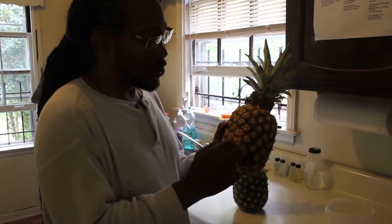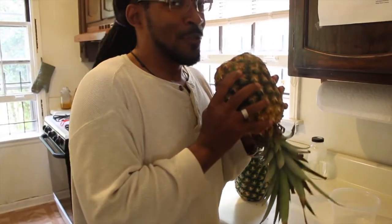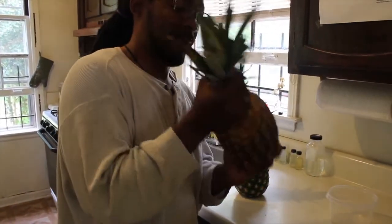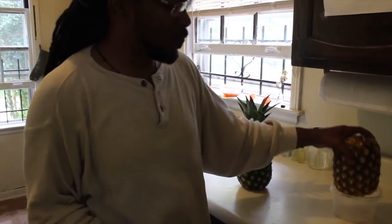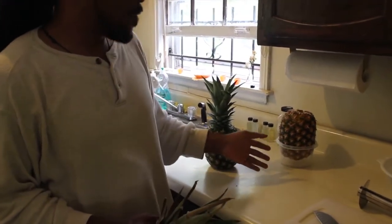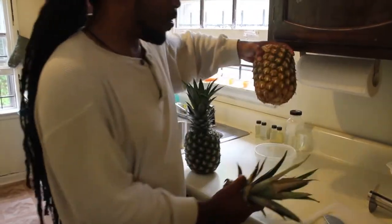So how do I get the sugar here upside down? Ooh, that one smells crazy sweet. Yeah, you should smell it. You twist the neck off, don't cut it. Twist the neck, turn it upside down. You can put it in a bowl if you want. And just let it sit. Let it sit on the counter. If you want to let it sit in some sunlight for a little while, that's fine. But just twist the neck off, turn it upside down.